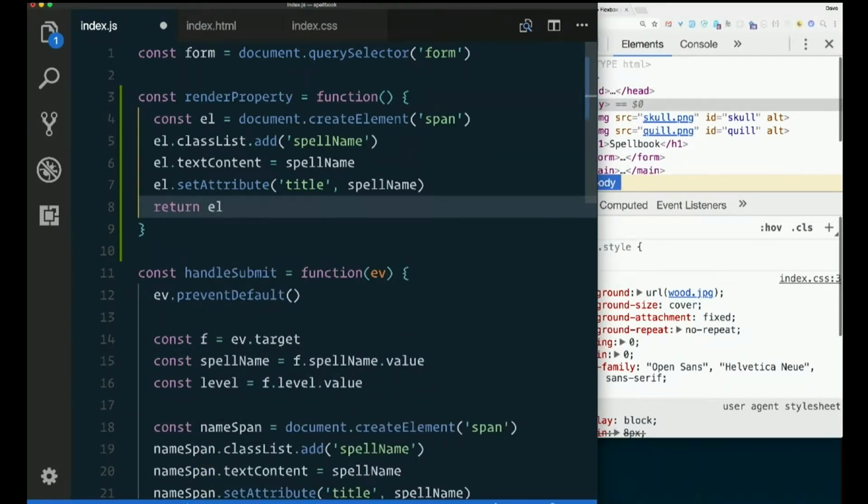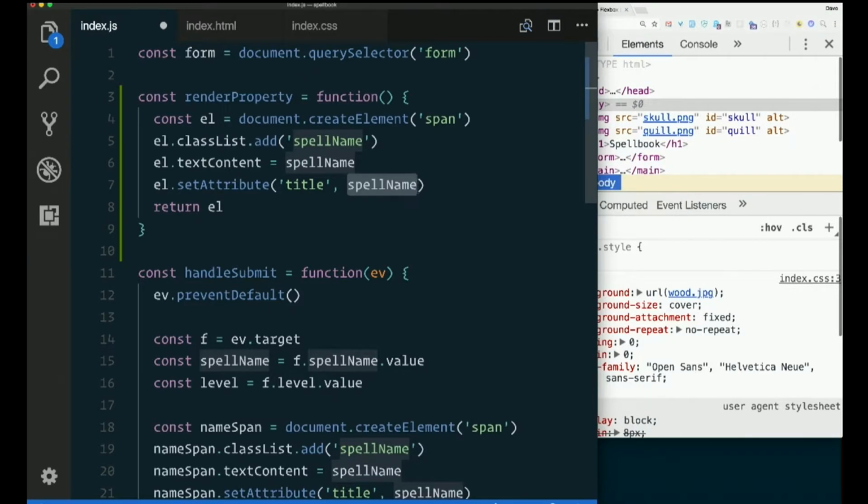So which lines would need to change between spell name and level? Which lines in that function would need to be different? 4 through 7. 4 through 7? What's wrong with 4? Span would need to be level. It's still a span. Oh, sorry. There's still spans, right? Yeah, that's okay. So 5 through 7. 5, 6, and 7 all seem to be different, right? So the class, what is that? That's really the name of the property, right? And what we said is the text content is really the value of the property, right? And this is the value again, right?